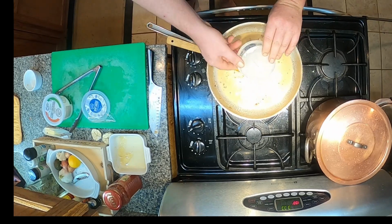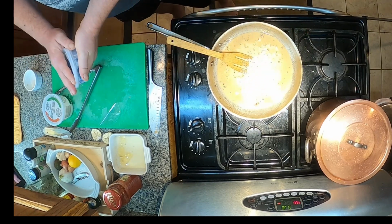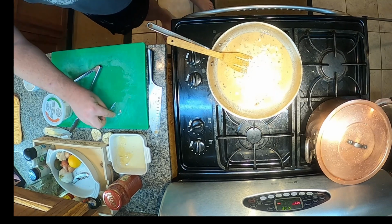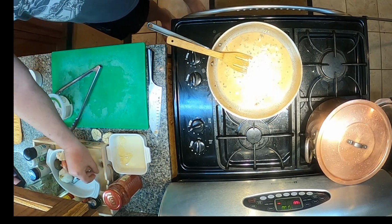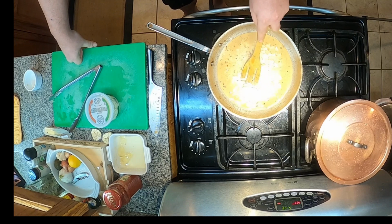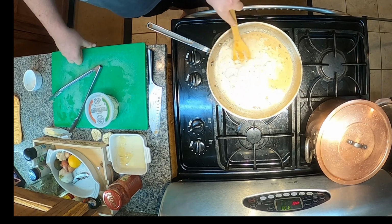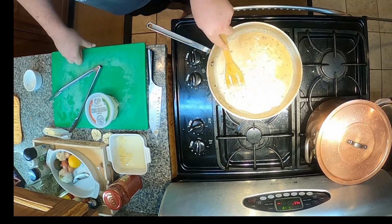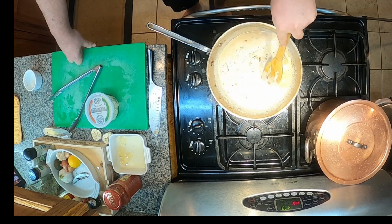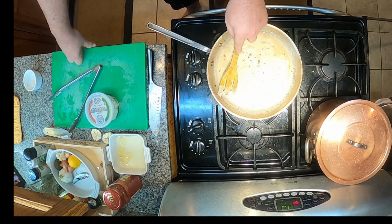Alright, we'll add the rest of our blue cheese in. And if you get stuck, just go ahead and thump the bottom up. It'll all come out. Now, as everybody realized, we did have 2 different types of cheese today. We had Parmesan in 2 different ways and blue cheese. Parmesan went into our meatballs that are in the oven at the moment. And it's also going to go into our pasta sauce to be a thickener.